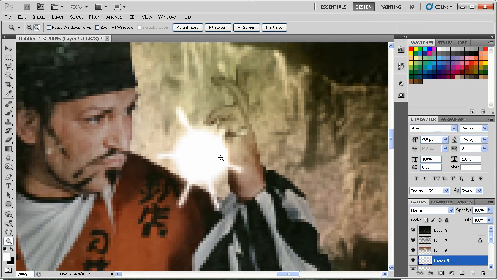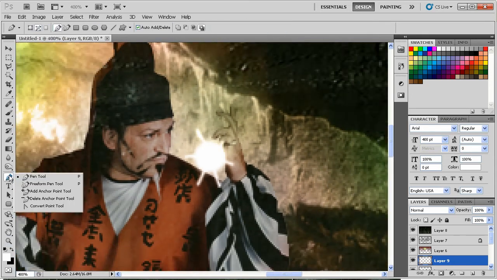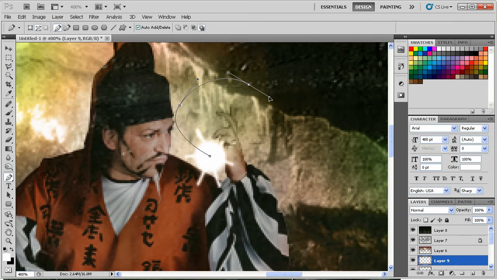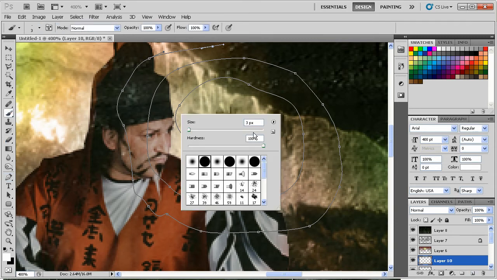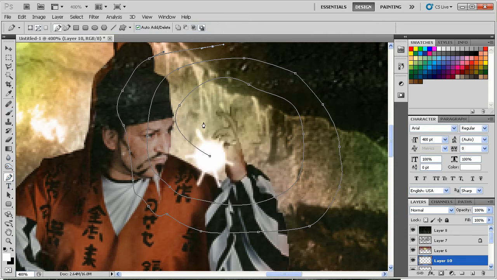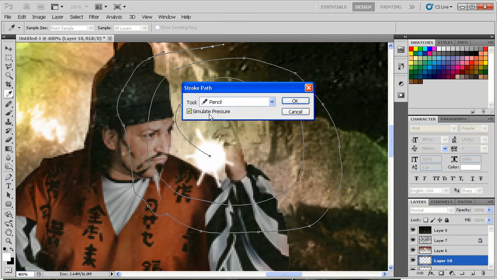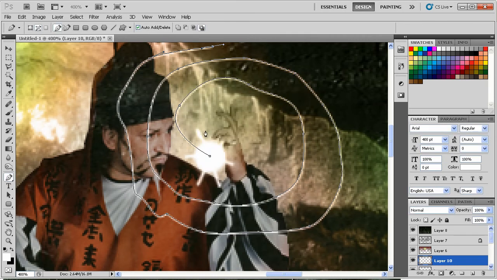And then from there, what I want to do is grab my pen tool, and I want to start right here in the middle of it, kind of curve out and around, and just kind of continue that flow of the path all the way around like that. Now from there, I'm going to create a new layer, go back to my brush, make sure that's on a hard brush of 1 pixel, go back to my pen tool, go to stroke path, simulate pressure on brush, and hit OK. I'll then delete the path, and you'll see here I now have this cool thing going around.